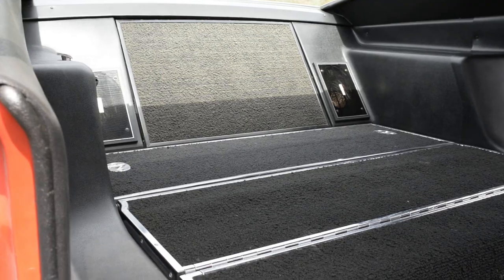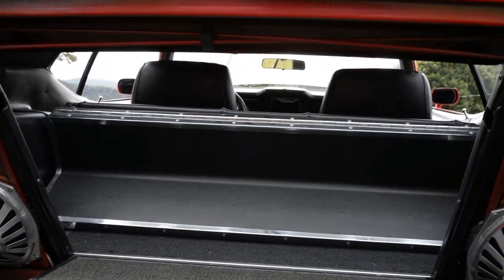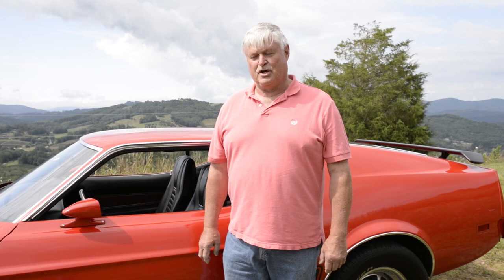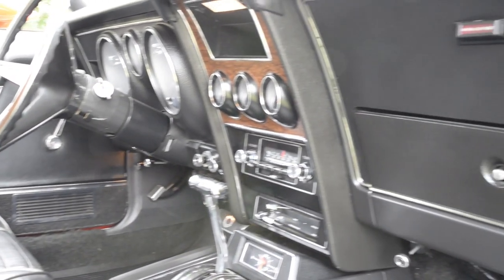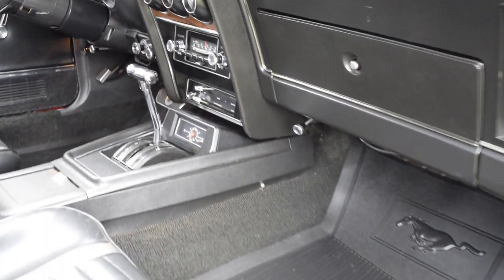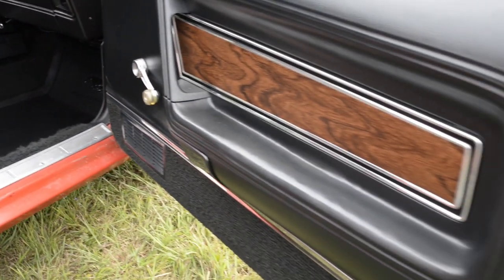Wow. So there are a couple options that you just didn't choose? Well, yeah, at the time I wanted a car that ran better and not so much comfortable, so I didn't order air conditioning in it. I knew that would rob horsepower from it a little bit, so I just decided I didn't want that. Right, awesome. And so you also got the manual windows, correct? Yeah. But every other option basically that you could possibly get, you did.